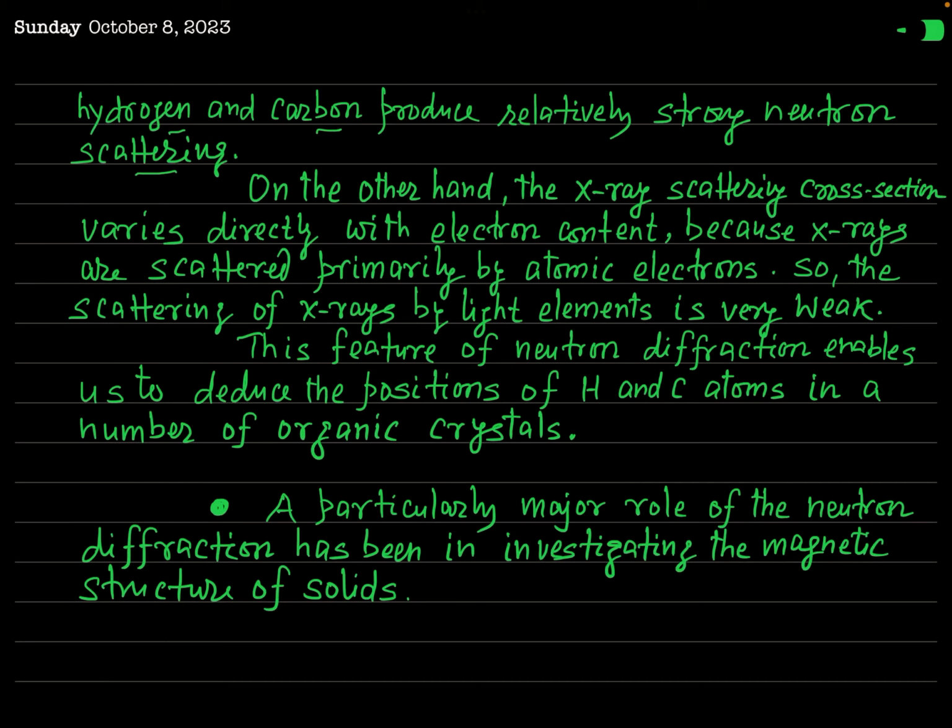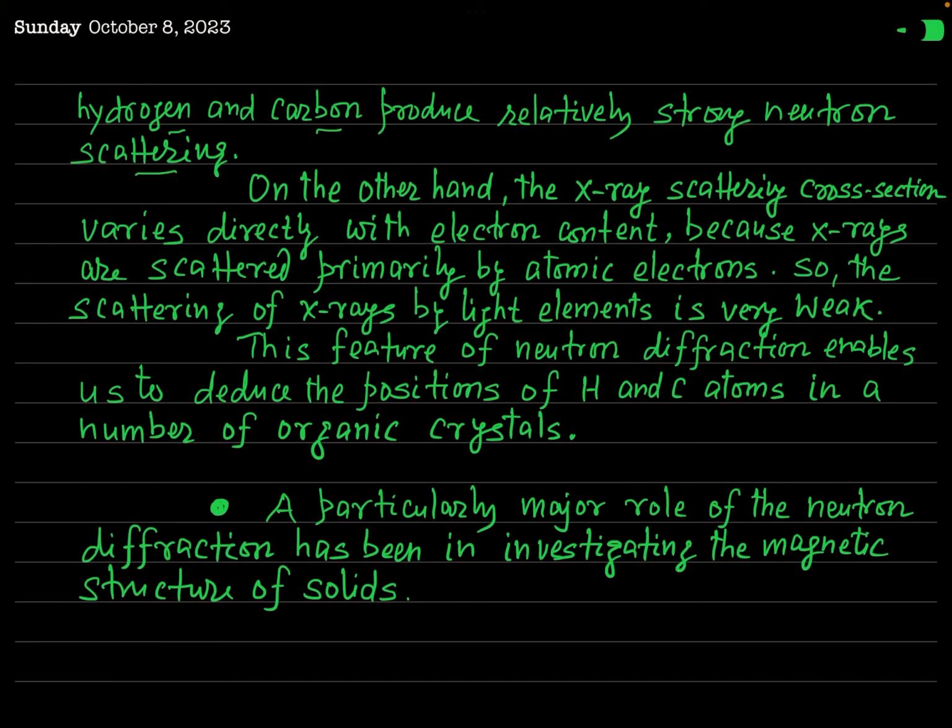And if your aim is to analyze an organic compound and locate the position of hydrogen and carbon, then the neutron diffraction experiment will be effective. That will be the successful tool, not the electron diffraction or X-ray diffraction, okay. So this is one of the basic differences between the diffraction of electrons and the diffraction of neutrons.